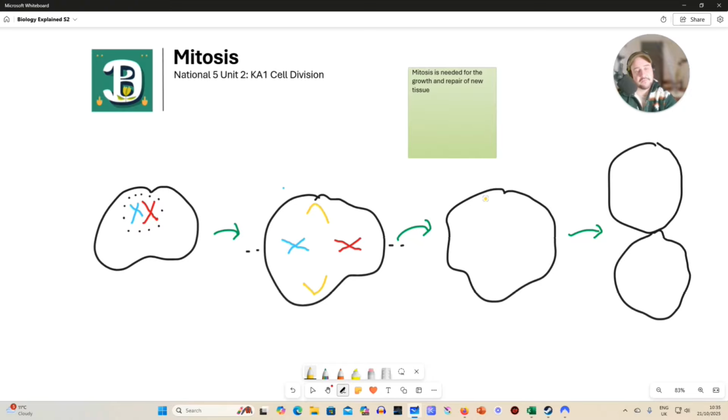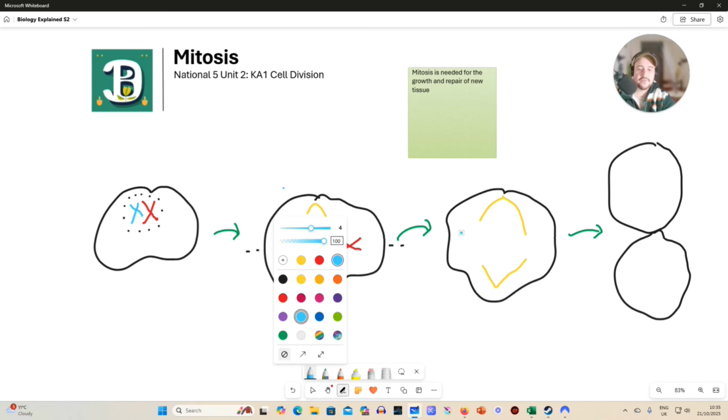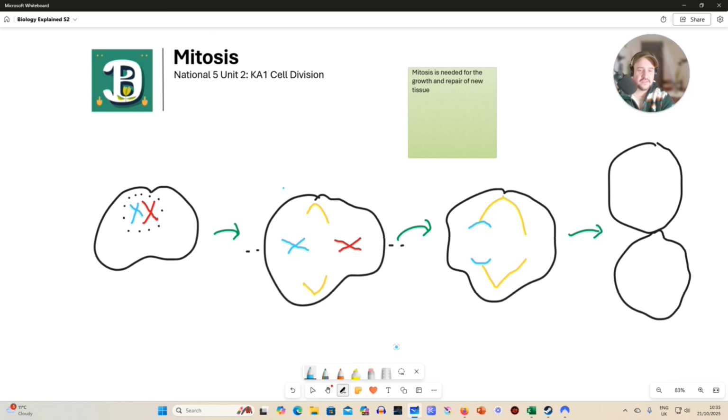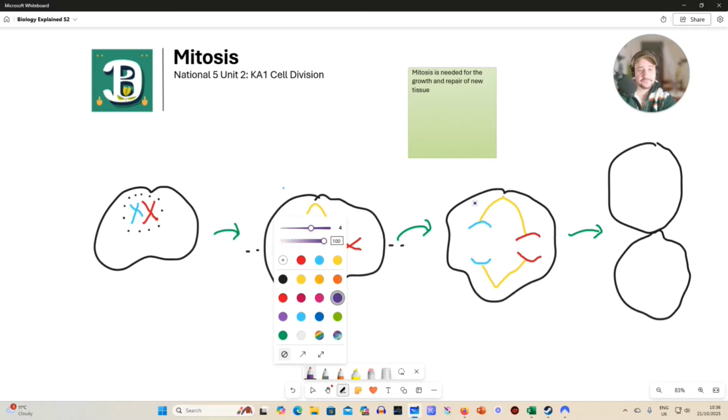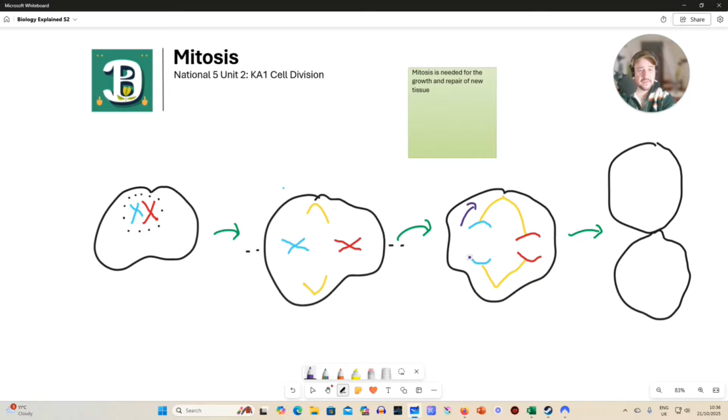Okay, in the third step, what we're going to see is that the spindle fibers will attach to the chromosomes, okay, in the center bit where those two kind of lines meet in the middle of the cross. We call that the centromere. And the spindle fibers are going to pull the chromosomes apart. Okay, so in this diagram, they've already attached, and the spindle fibers are then dragging the different legs of the chromosome back to the poles. Okay, so let me just draw an arrow just to show that that's going on. So the chromosomes have been pulled apart, and they're being pulled to the poles like so.